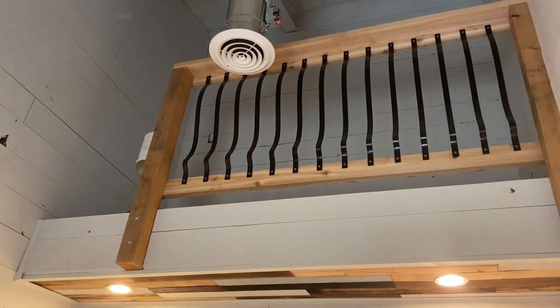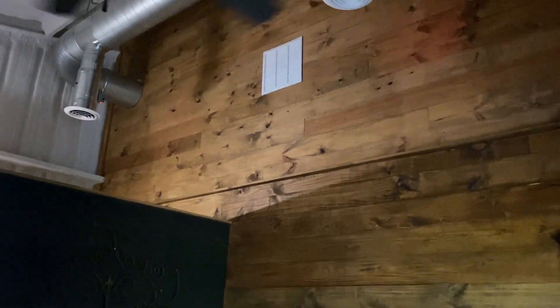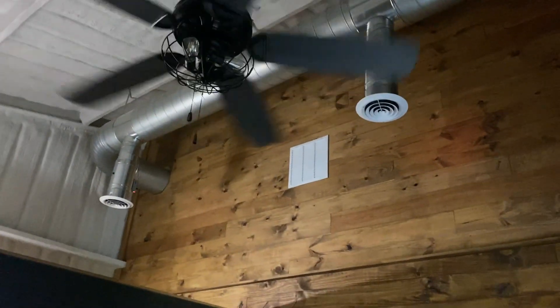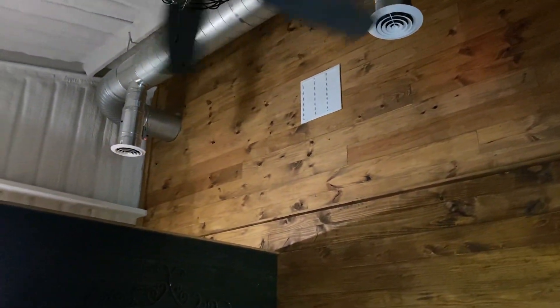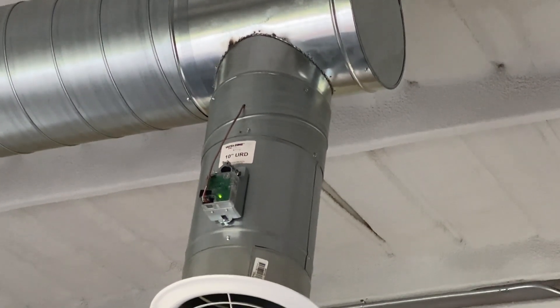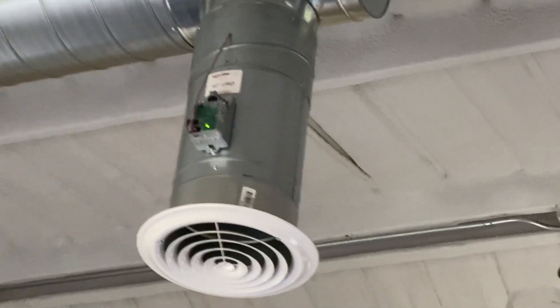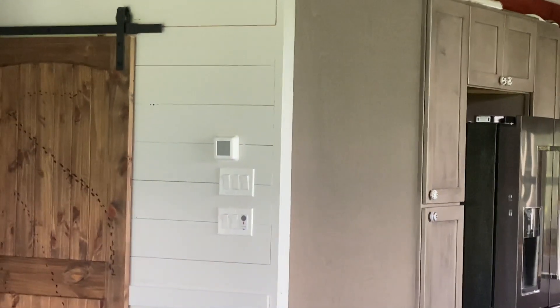You can see the valve there to control the airflow. In the master bedroom we created its own separate return, as well as two drop-downs also controlled by its own separate thermostat. We have three separate thermostats in the house and we're able to control the master bedroom and master bath separately from everything else. That right there is the control unit for one of the valves in the living room - we have a zone system that drops into three different zones with a thermostat for each separate zone to control rooms differently.